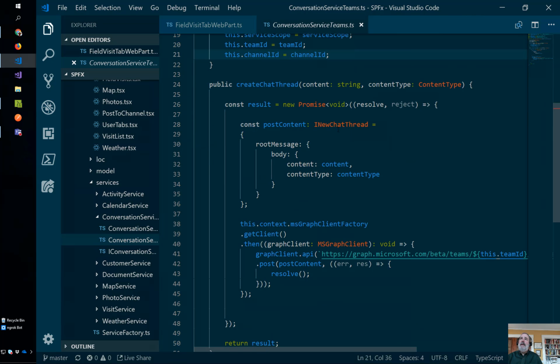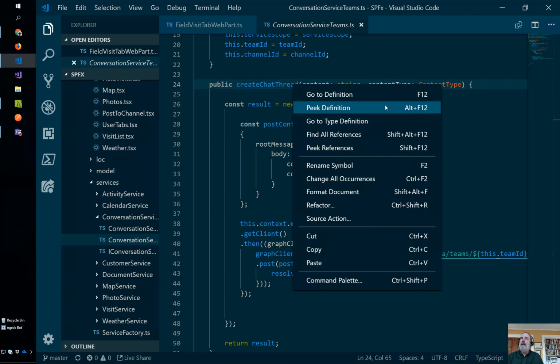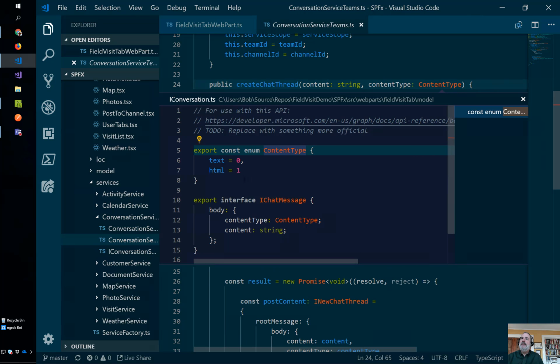And then I have a single method that I'm going to expose called create chat thread, in which I take the string that the user typed and the type of content, which specifies whether I'm talking about HTML or text, and that's actually just part of the API.